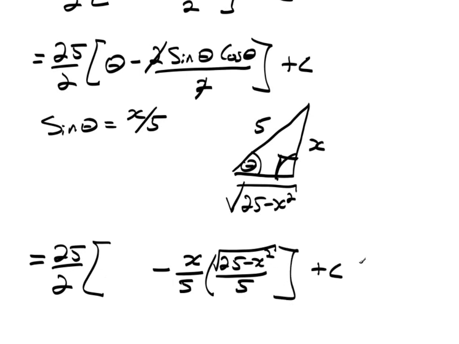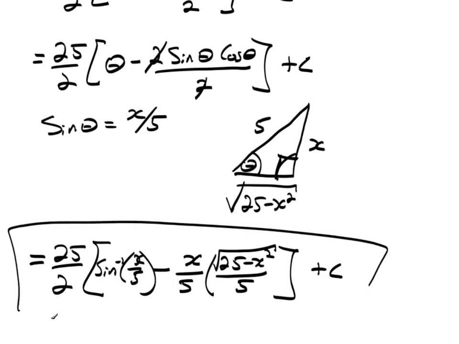Of course, I have this plus c. So the only thing I'm missing here is this theta. What is this theta? Well, if sine of theta is x over 5, then arcsine of x over 5 has got to be theta. So there's my solution. I could simplify a little bit more. I suppose a few other things I could do with these 5s and 25 or whatever. But right now, that looks pretty good to me. And actually, I should clean this up because I should have a paren right there. Yeah, that looks a little bit better.